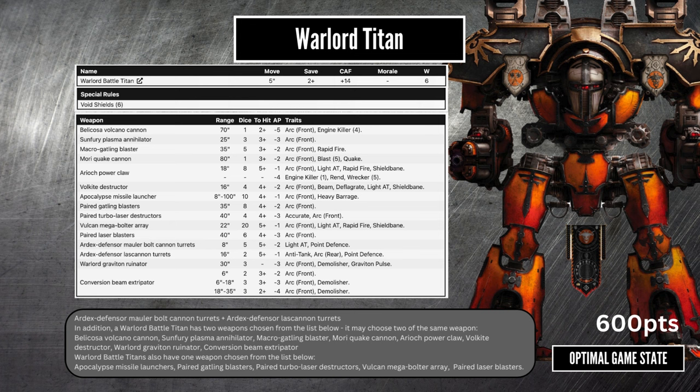Tons of weapons again, but this time we have some standard inbuilt ones. So we have the Bolt Cannon turrets and the Laz Cannon turrets. These are all point defense and basically are there to stop Titan getting swarmed. It's relatively short range, but nice to have. Again, we get to pick from a weapon on each arm and a carapace weapon, although in this case the carapace weapon on top comes as a paired set.